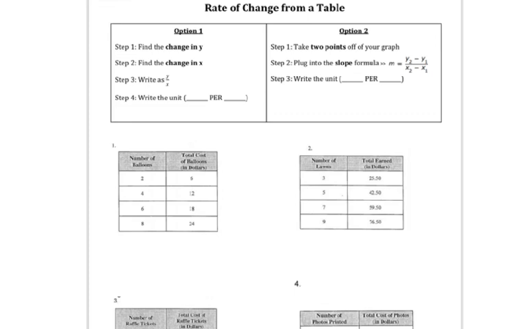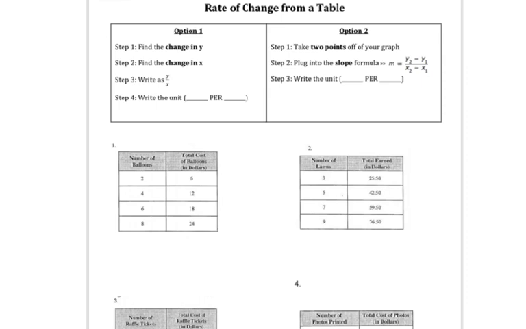Okay, when you're ready, let's flip over to the last page of today, which is still rate of change, very easy, but this time it's the rate of change from a table. So again, there's 2 ways to do this. There's one where we're just looking at the change in y over the change in x, or the other where we're taking 2 points off of my table and getting the actual slope by calculating it from the 2 points. So in option 1, we'll do that one for number 1.